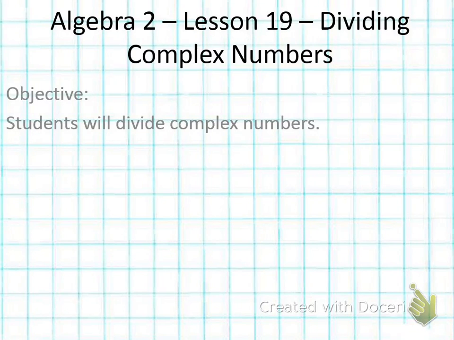Okay, lesson 19 again, dividing complex numbers. We've already done adding and subtracting complex numbers, multiplying, now we're doing dividing. And we're not really doing too much dividing here. We're going to be doing this thing called rationalize the denominator. Okay, making the fraction look like an appropriate form of what it should look like, okay?